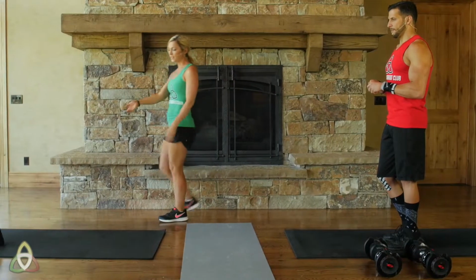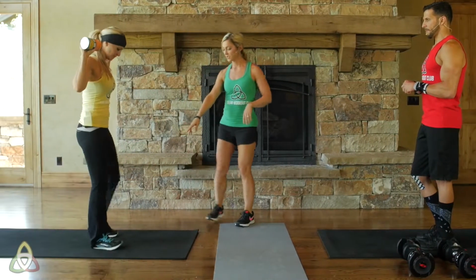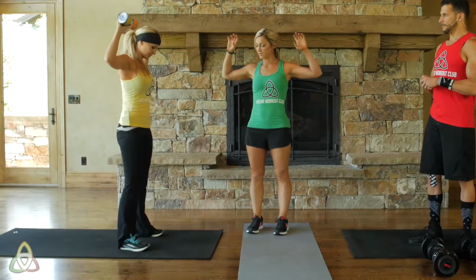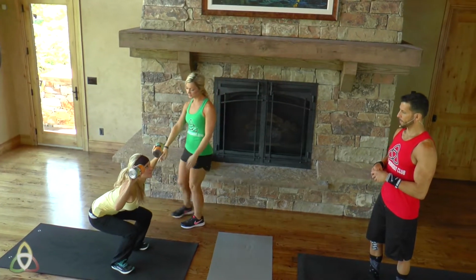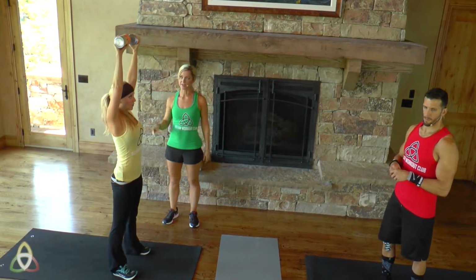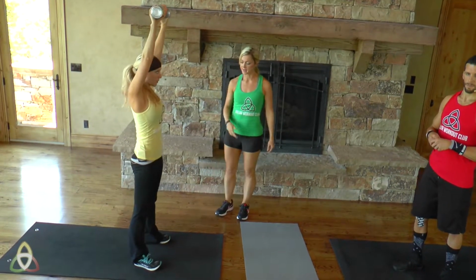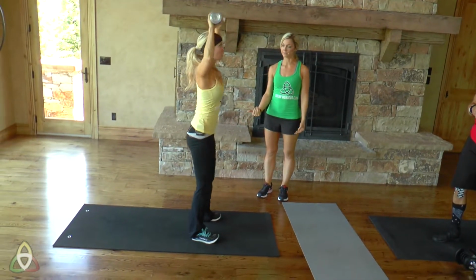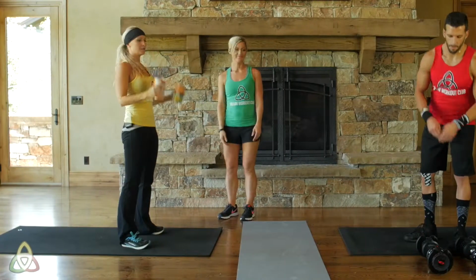Now thrusters at the yellow level is going to be similar, except you're not going to use a chair. You're just going to stand with your feet about shoulder width apart, and then you're going to hold the weights in your hand. You're going to go down into a squat position where you're going to go just below parallel, and then you're going to stand up and do a press with your arms with the weights in your hand in one fluid movement, okay? Again, notice she's keeping the weight on the back of her feet and pushing up off her heels, and then she's just going straight up with the weight, okay?